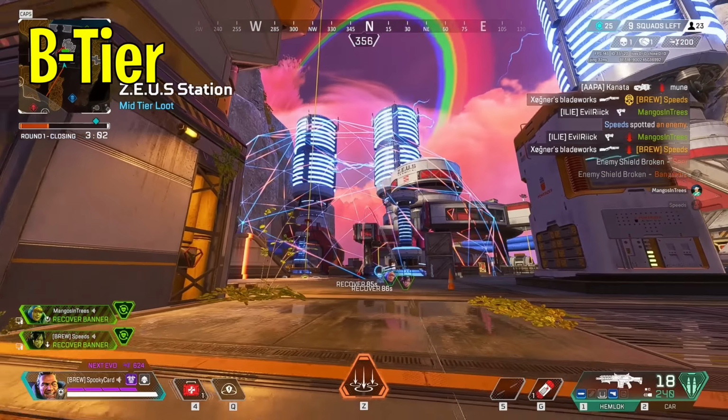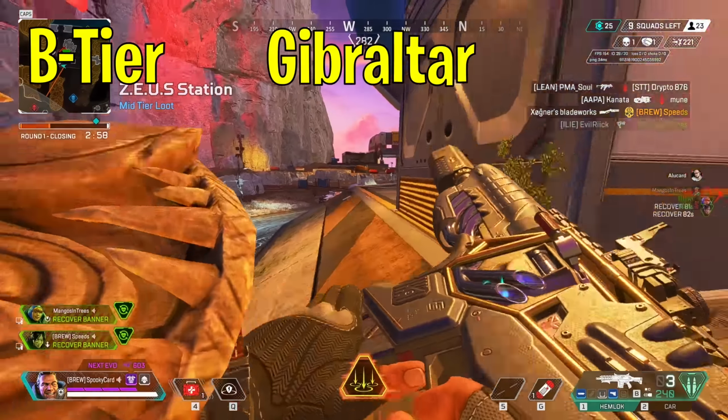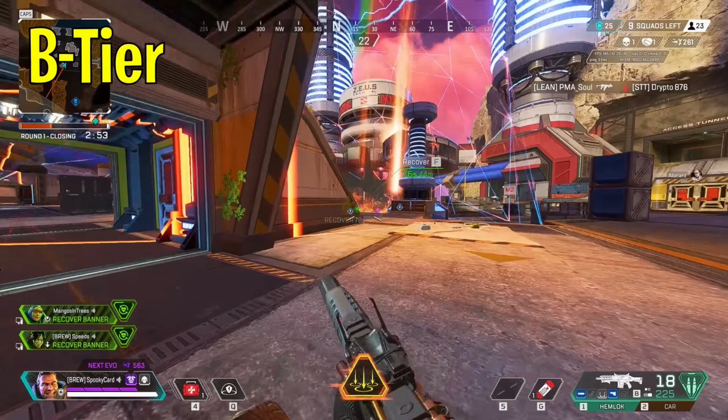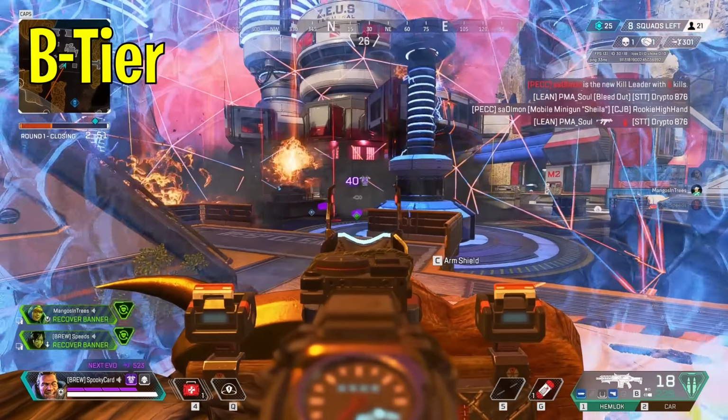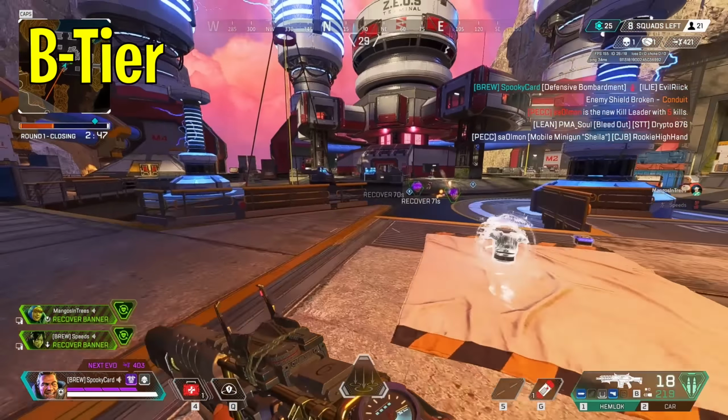All right, second to last in B tier is Gibraltar's Defensive Bombardment. Now, Gibby's ult feels rather niche these days, but the fact that they reduced the cooldown on it last season makes me feel like it's in a good spot. Sure, it won't be helpful in every fight, but if you get to end game or if you want to move a team off of high ground, this ability can be a killer. So B tier for now.